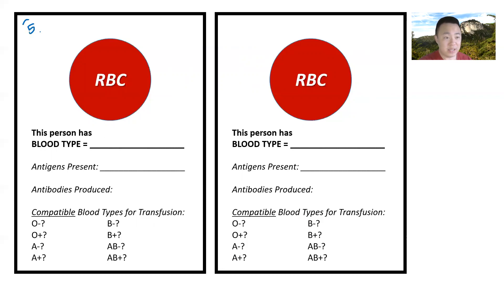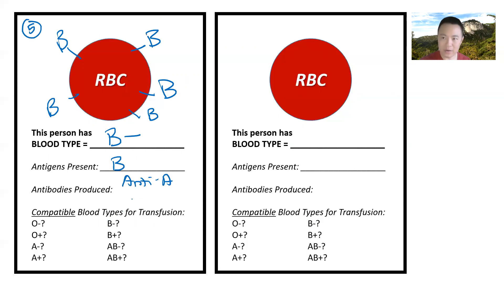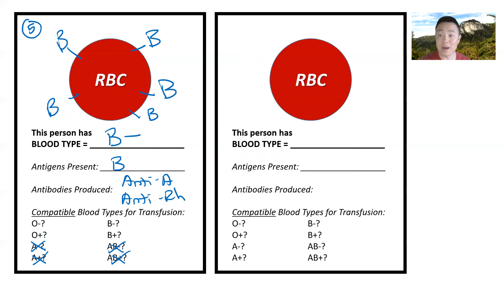Case number five: I've got a red blood cell that just has the letter B on it. This person is B negative because there's no RH on this cell. Antigens present: just the letter B. Antibodies produced: it hates the letter A, so it produces anti-A, and it hates RH, so it produces anti-RH. Any blood type with the letter A is ruled out, and anything with a positive sign — meaning RH — is also out. For blood type B negative, only O negative and B negative are compatible.